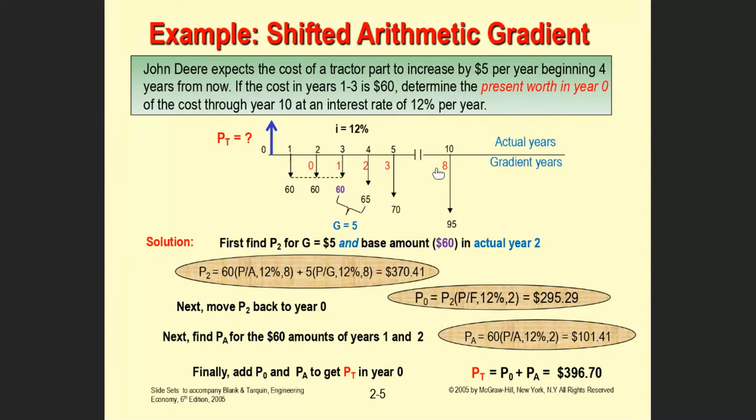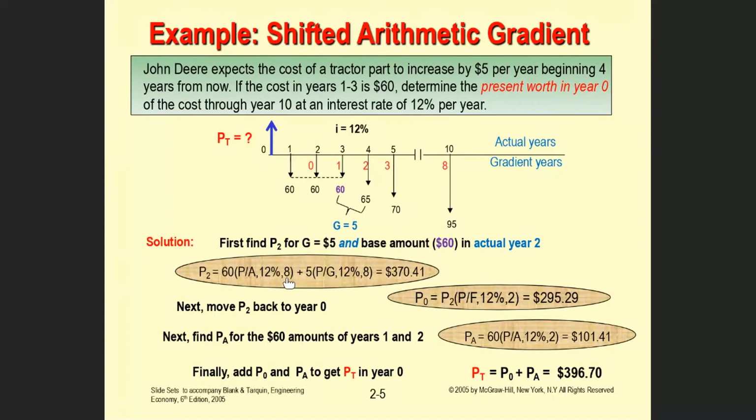The second step, we separate the base from the gradient. كيف؟ البيز هو الير اللي هي before gradient impact اللي هي هنا كانت 60. هذا البيز. This base applies to all the years where the gradient is. هو منطبق على كل السنوات اللي فيها gradient لأنه هو أساس الزيادة اللي بتبنى عليها. And we deal with that as a P given A على حسب عدد السنوات اللي عندي فيها الgradient منطبق عليها.